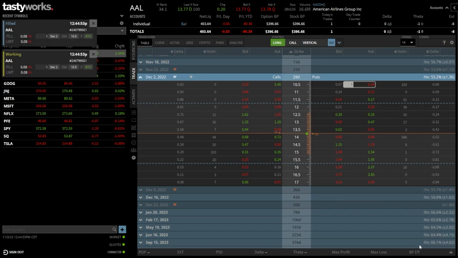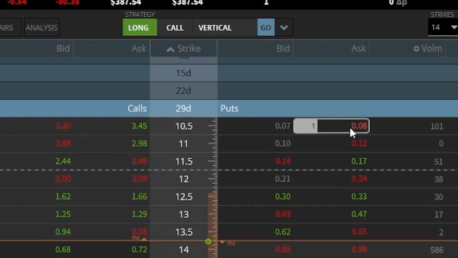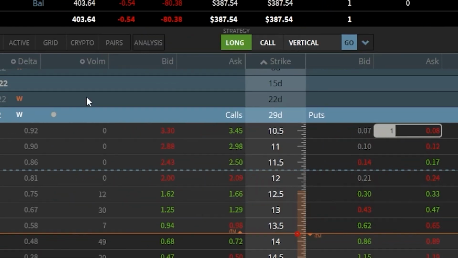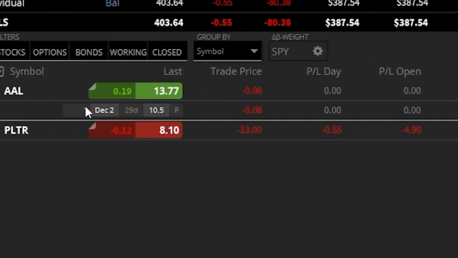Now that the order has been placed, I can actually see the order already filled as well, and I can see that by coming up here, and now the option contract has a white box around it, and then right here it says I've got 1 contract. I could have also seen that by coming over to the positions page, then over to the right and clicking on my American Airlines position. And then down below is that put option I currently hold.